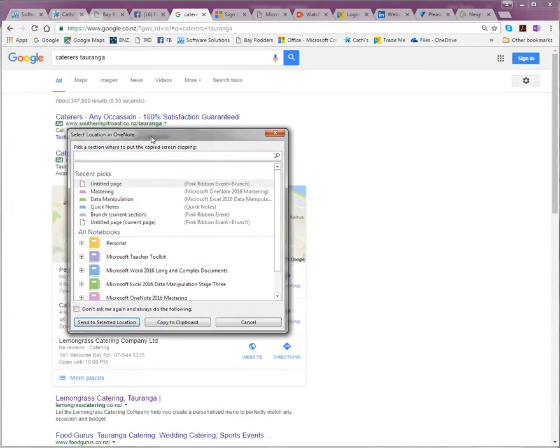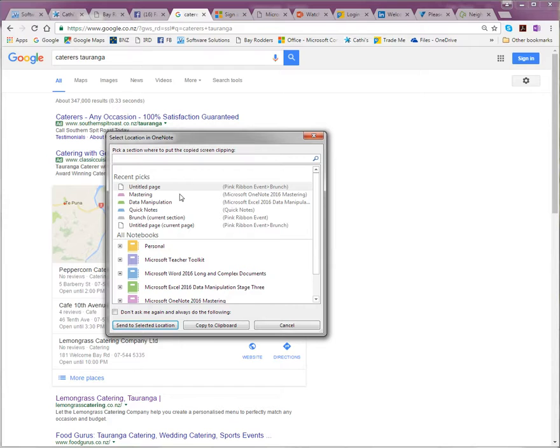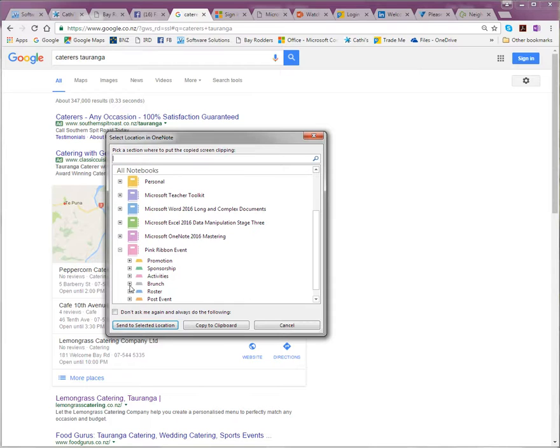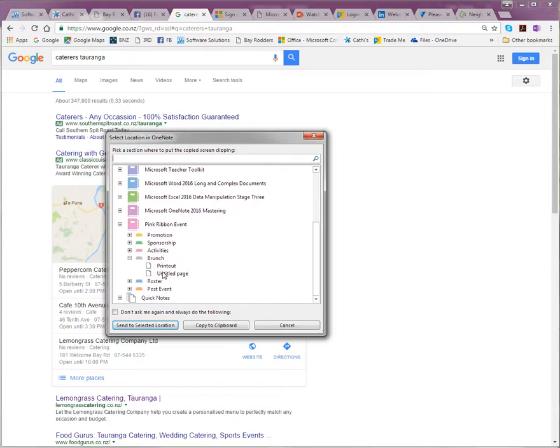It then again asks me which notebook, which page, which section would you like to save this to. And it actually remembers my most recent pick was the brunch. But I'm going to drag down, I'm going to go to my pink ribbon event, I'm going to go to the plus in front of brunch because I don't want it to go into the printout, I want it to go into the untitled page I just created.